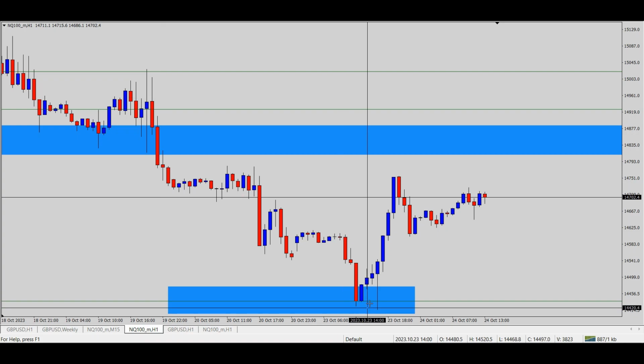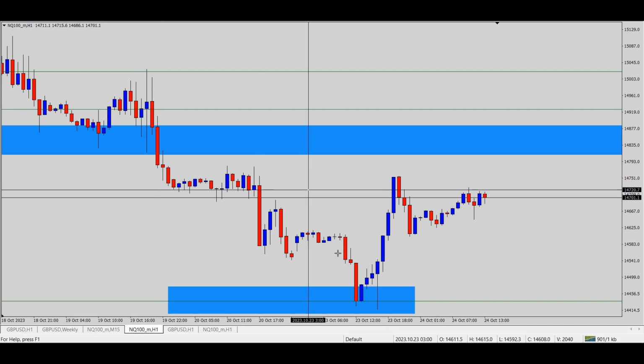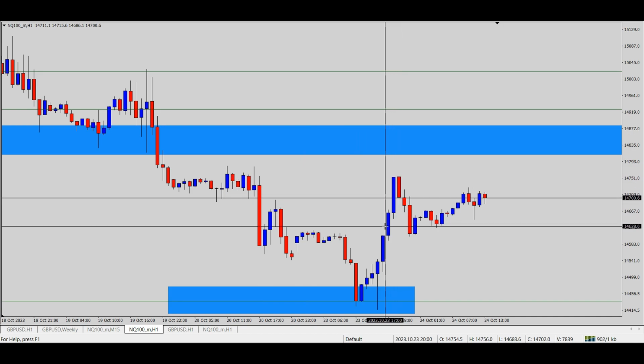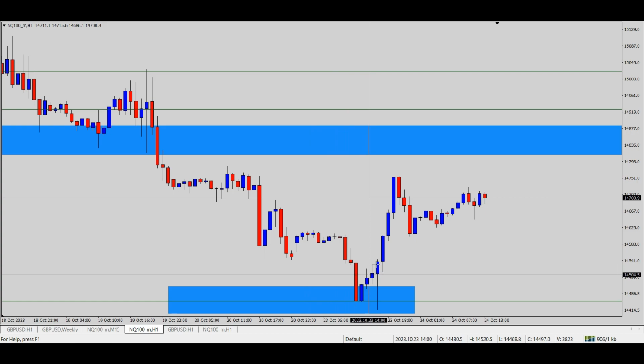This is the displacement we had in price, this whole push to the buy side right here. You can see price started rallying up earlier on, then when the stock market opened, you can see the run on liquidity right there. Some people could see that as a break of structure, but that's not a break of structure, that's a manipulation in price. You can see a run all the way to the buy side. Now, why does this whole push up serve as a displacement? Because this is the structure that price broke in terms of this whole displacement.